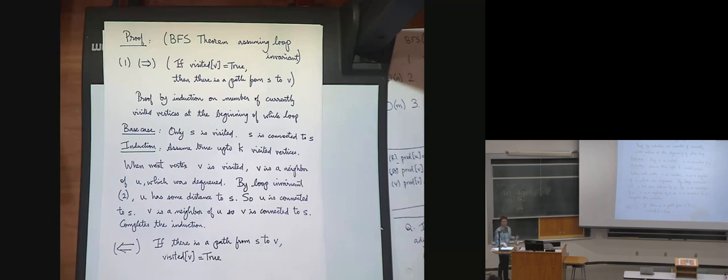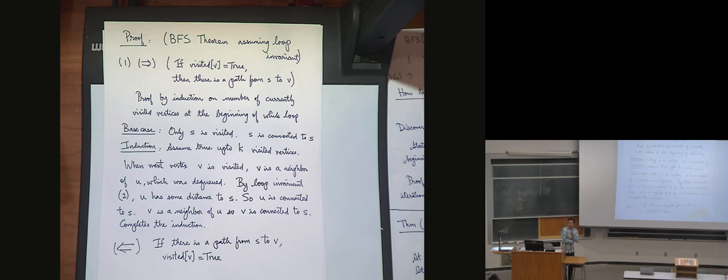With the base case, we can say that there is a path from S to S. So we have the predecessor, then just add the next one, and there is a path from the neighbor of S to V, and then we can induct over that. Okay, so how do we formalize that? Maybe if there's a path from S to V, then V has some distance. Okay, good. So V has some distance. Then we can perform induction on the distance. You can do induction on the distance.